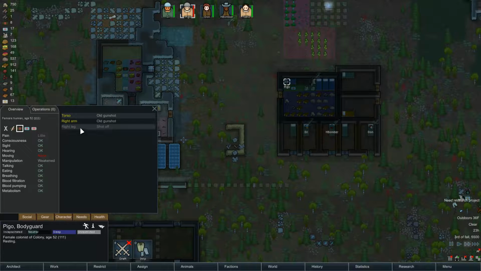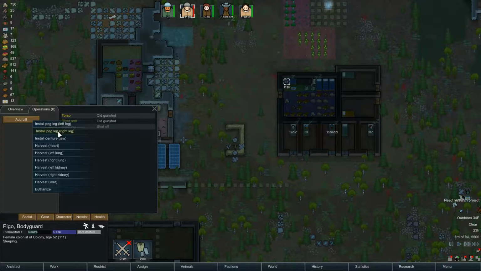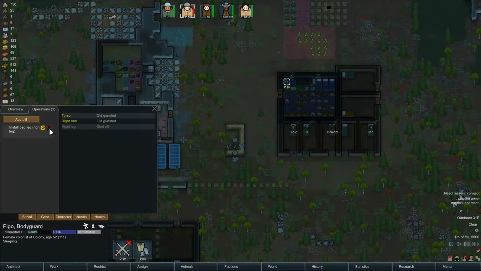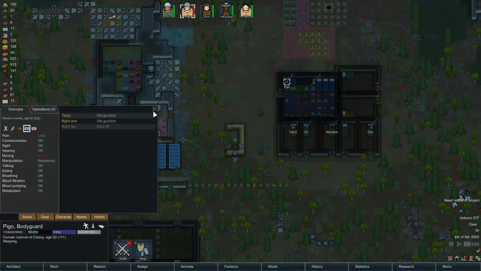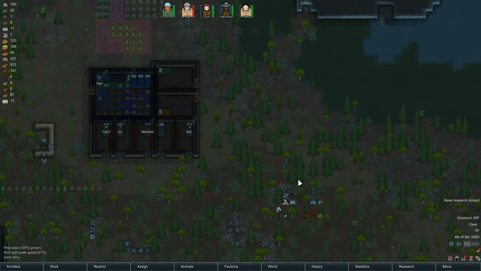His moving is none. Did you not install the leg? Right leg 0. I don't think they installed the right leg. Install peg leg, right leg. I don't think he was actually successful with that surgery. Well, that's kind of a shame. Alright, so we're gonna have to try again tomorrow. I don't know, maybe I missed it and there was a fail option.